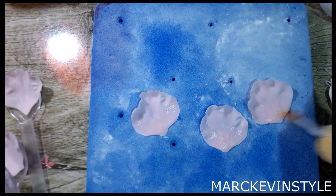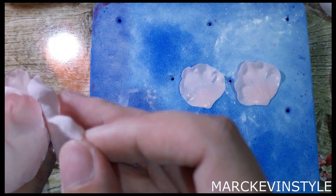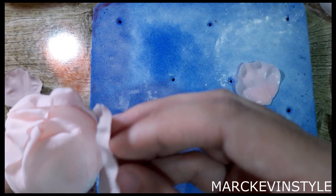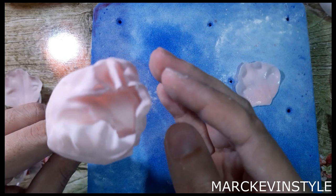So for the other 3 petals, okay, or other 2, you have to put glue on a V-shape, okay? Just like so. And then you need to go in at least at the same level. You see that? Same level. Pinching it a little bit. Okay. You can also make this a little bit higher. Okay, just like so. A little higher, but not too much. Okay, and then you see that? It has to be a little closed. Okay.